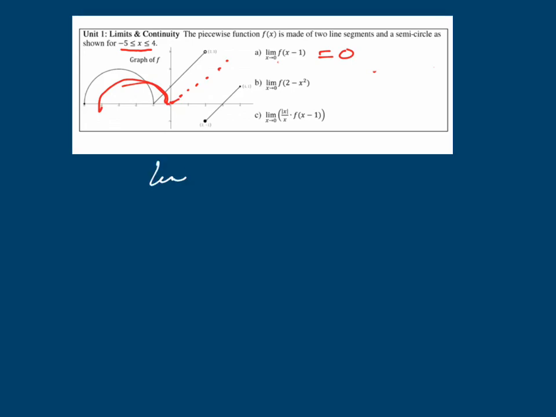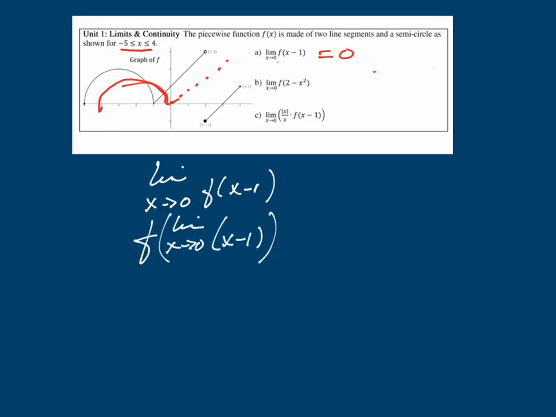That equals 0. So that's good, but I also want to show you a more comprehensive way to do that. If you have the limit as x approaches 0 of f of x minus 1, that means you can take the limit inside the function. That is f of the limit as x goes to 0 of x minus 1. Okay, so it's a composition. This is really a composition. So what is the limit of x minus 1? Well, you can just use standard substitution to take that limit. So that's equal to f of 0 minus 1, or f of -1.